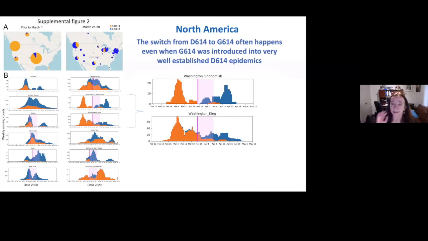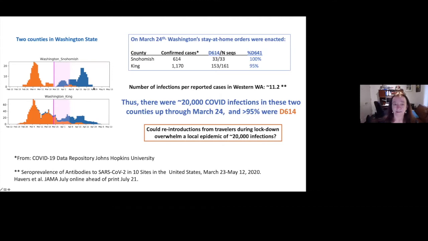Here's an example from North America, Washington. Washington's also just been an incredible resource for the world, and they've been doing an incredible amount of sequencing. So here are two examples, Snohomish County, Washington, and King County. This is where Seattle is, and this is a neighboring county. And you can see the shift is happening where they had well-established epidemics. And just to think about this a little bit, because there's a lot of data from Washington, so it's enabling to do that.